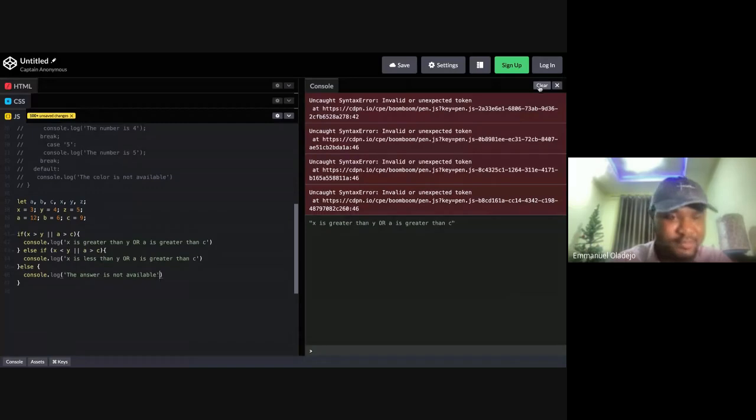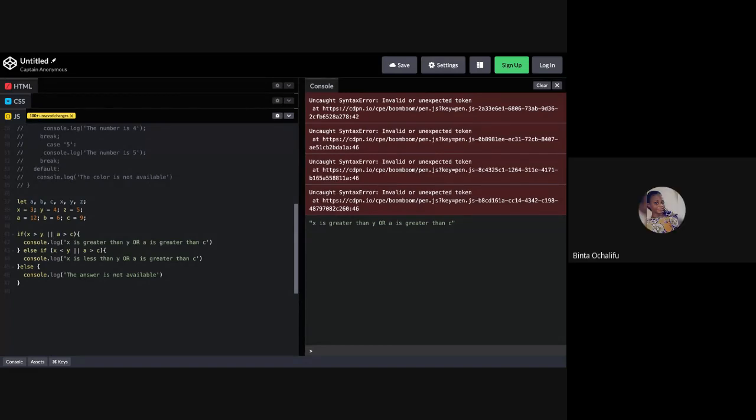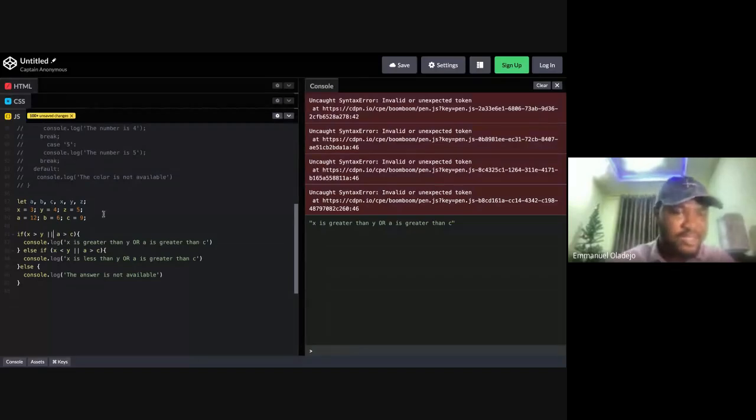All right, so let's look at this instance. We have several variables here, which are a, b, c, x, y, and z. So x is equal to 3, y is 4, z is 5. Then a is 12, b is 6, and then c is equal to 9. So we are saying if x, I believe, did we talk about the logical comparison last week? No, sir. Oh, okay. So I would just make a reference to that.